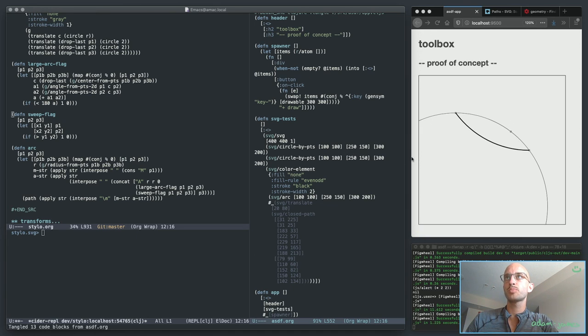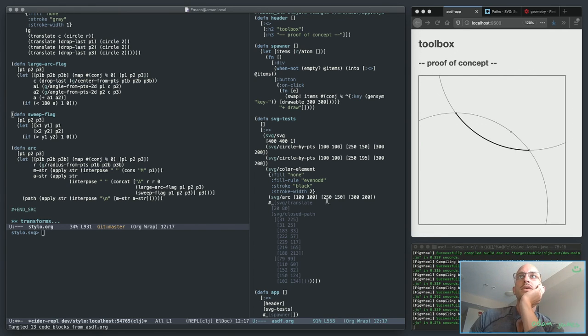So this middle point here, if I change the y value of it, let's change it to 200. Okay, so it's a little less than that, 195. That's pretty close. Okay, so if I change this here to 195, I should see no change with the arc. Good, but that's not what I'm testing for.